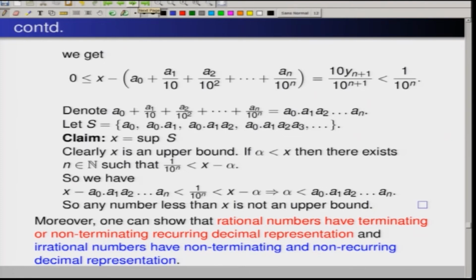And if it has a block of recurring digits, although it does not terminate, then we know that we can write it in the form p by q. Now, when there is no pattern, no recurring happens and it just goes on, then that is what is irrational. In fact, some of you must have played the game of how many place values of pi one knows. Okay.